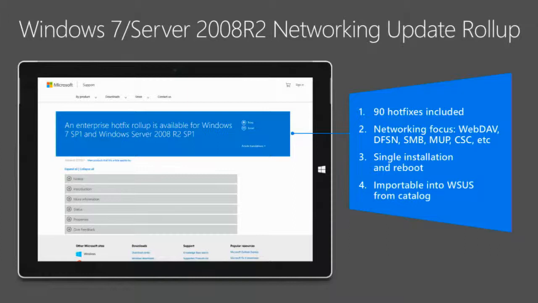We've also got feedback about this. This is a Windows 7 Server 2008 R2. Applies to both, same code. Networking update rollup. It was also called, for those who remember, slow boot, slow logon. Anybody remember this one? Yep, I see a lot of you. Awesome. So this was a collection of hotfixes we put in a single update, and it was the first version of a convenience rollup that we'll talk about in a minute more.